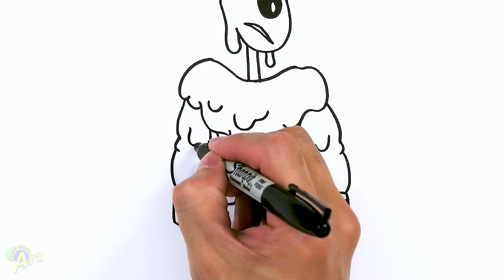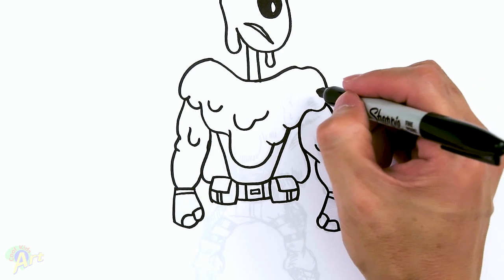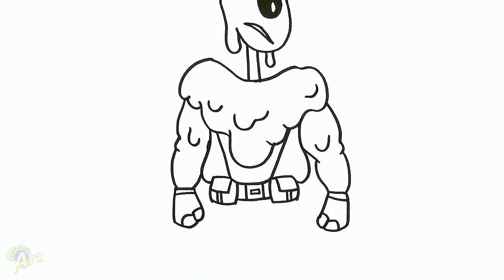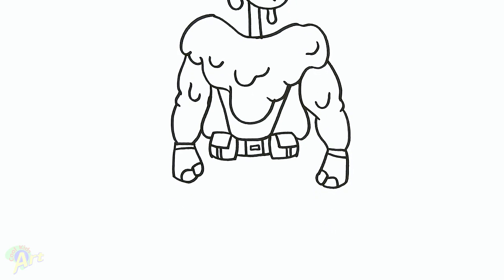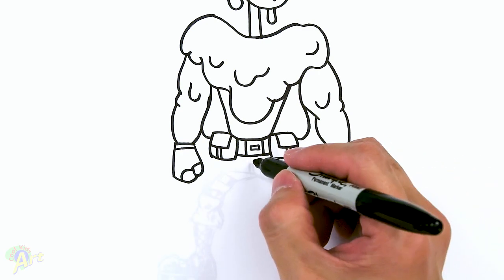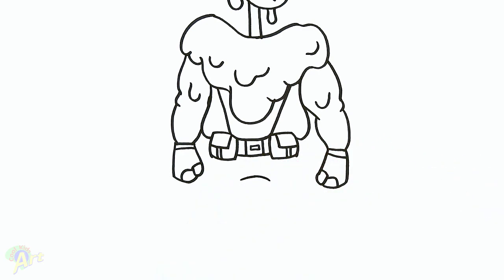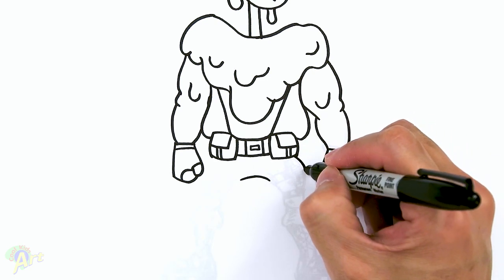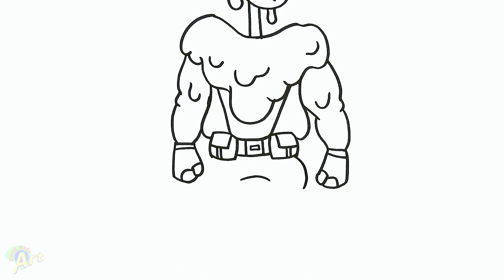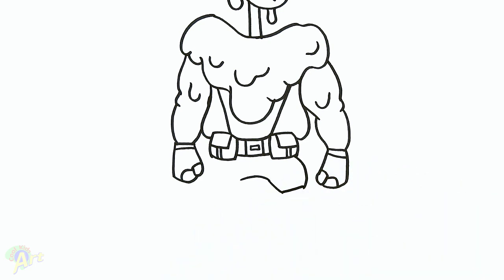Okay, so come in. Even over here. Alright, nice and gooey. And now we can just finish up the legs. So the legs gotta be a little bit skinnier. Just come down the middle here. Just draw one little curve like this first. And then now I'm gonna start on the outside. Just one bump. Continue this and just close it off.